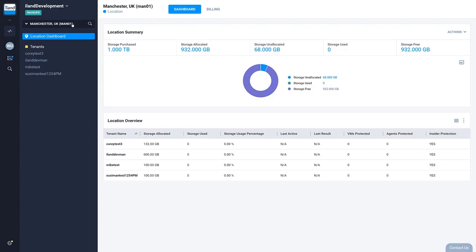So over here, you can see all of the different global locations where you may have Veeam Cloud Backup repositories, and you can actually select any one of them. By selecting a single site and going into it, you can see all of the different tenants. So these are going to be your customers that you're offering services to.